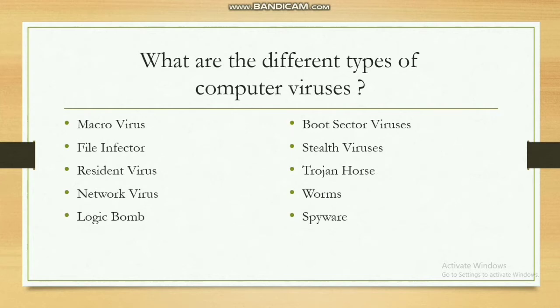The file infector infects the files which you are opening at that time. Resident virus, even without your knowledge, as if a resident doctor, it always resides in the file. Network virus, the viruses which cause damage to the network, or when a file is shared in the network, the virus infects that file and comes into your system and gets your system infected with virus.